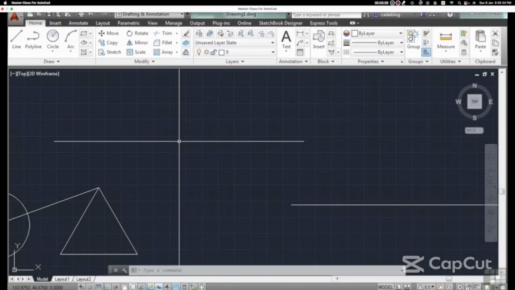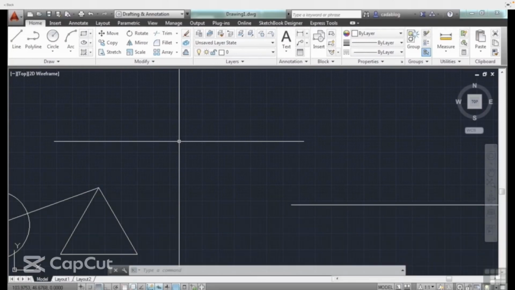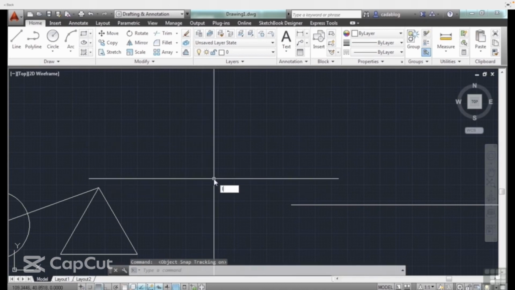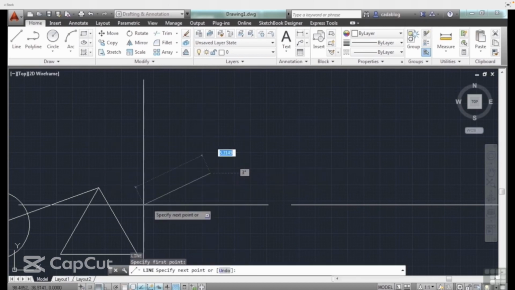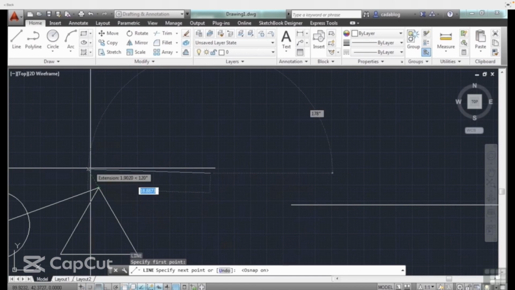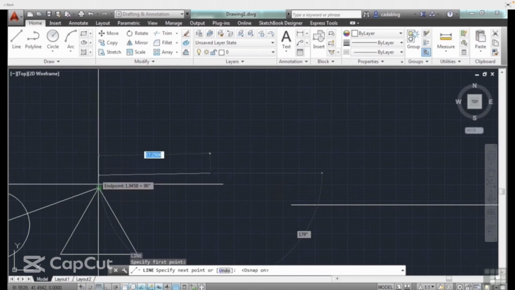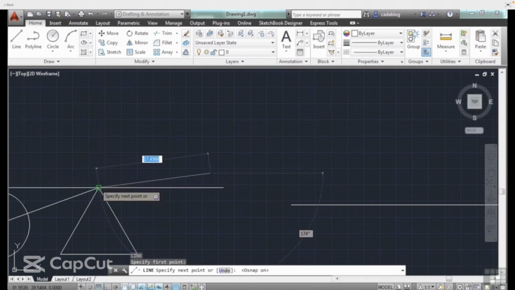F11 turns your O-snap tracking off and on. And again, both of these, we're going to look at a little bit later. But the O-snap tracking is really cool, because then I can draw a line to a place that's based on the line work of something else. And you see that green line that comes as I move around my drawing?